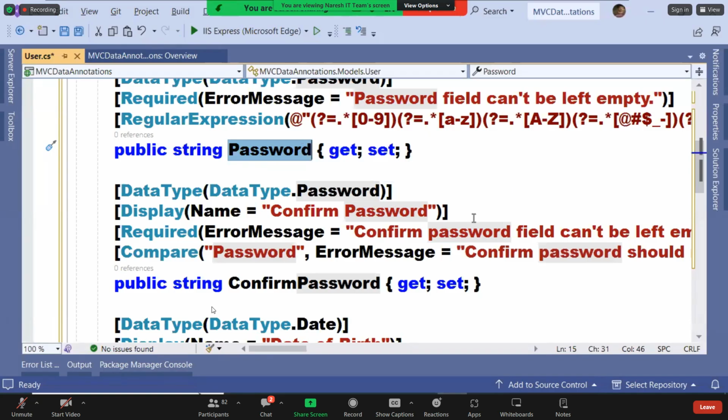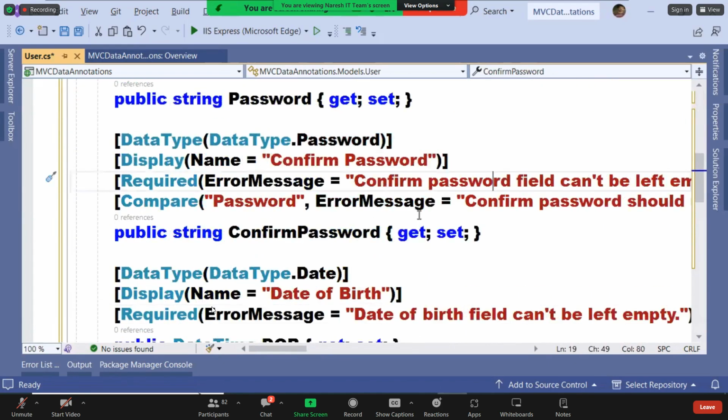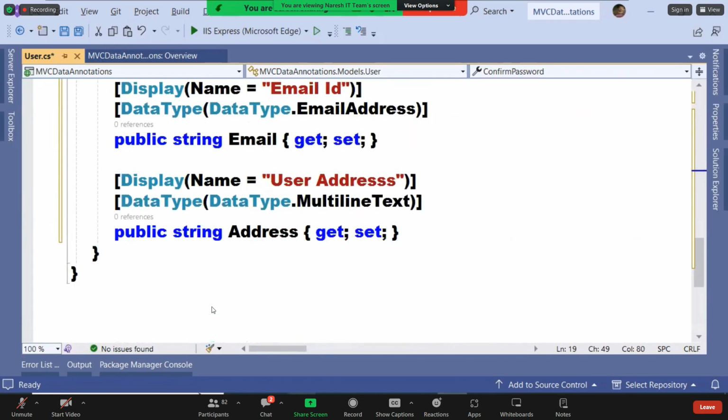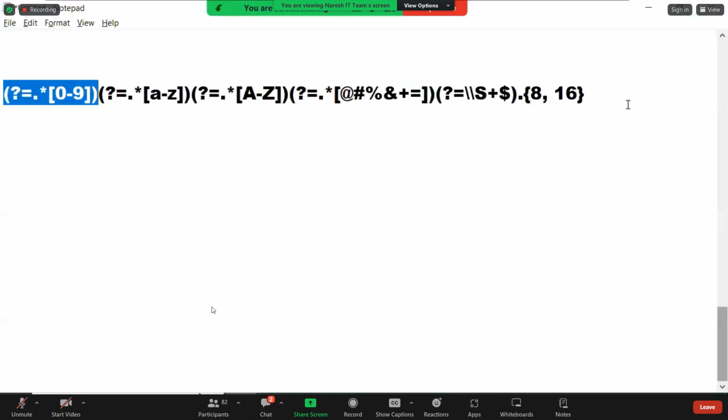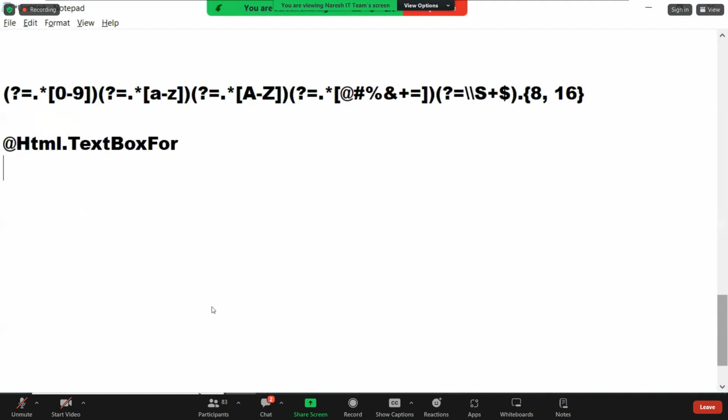The advantage of using the data type is this. When you're creating the UI, how do you create a text box? Password text box, password for. Multi-line text box.